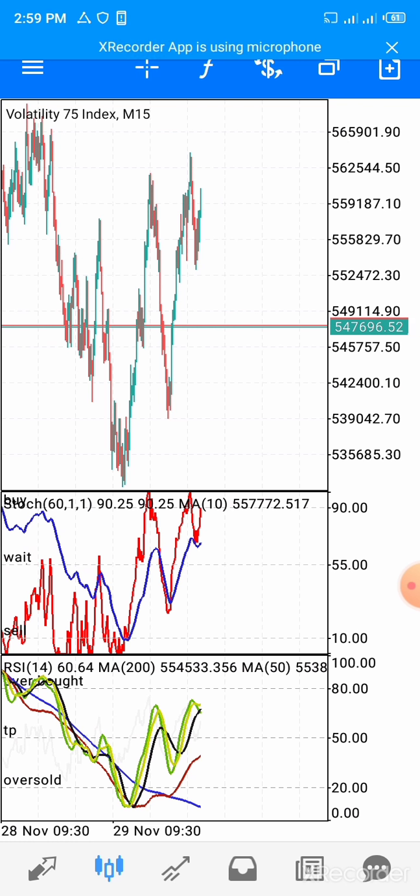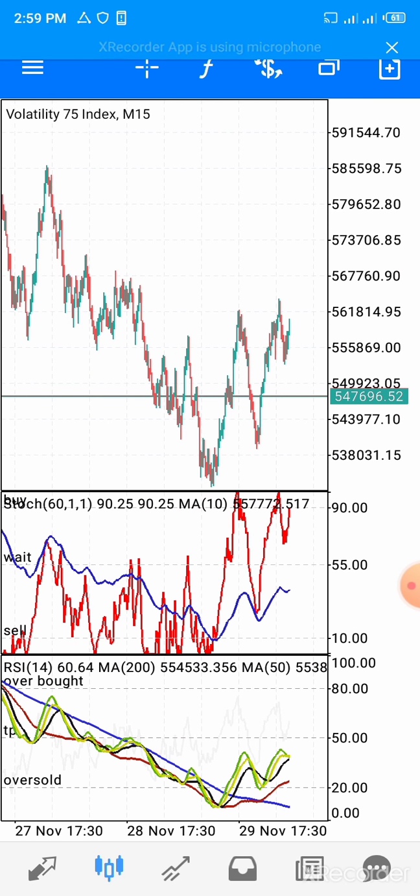Then, if this blue in the stochastic, in the first indicator window, this blue here, if this blue crosses this black, now you see something like this, this blue crosses the sell. So when it crosses it, you place a sell. You see the thing increased from here. It increased. So you have the market bought.